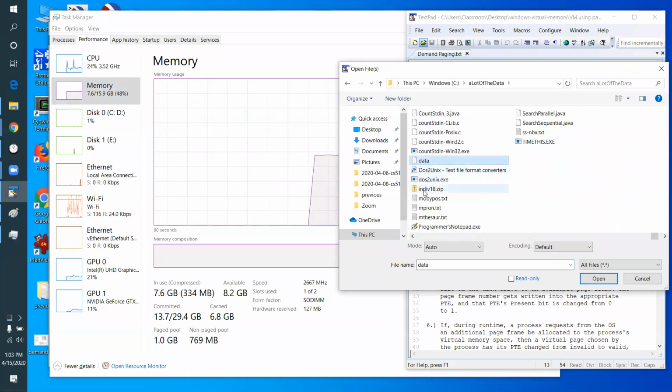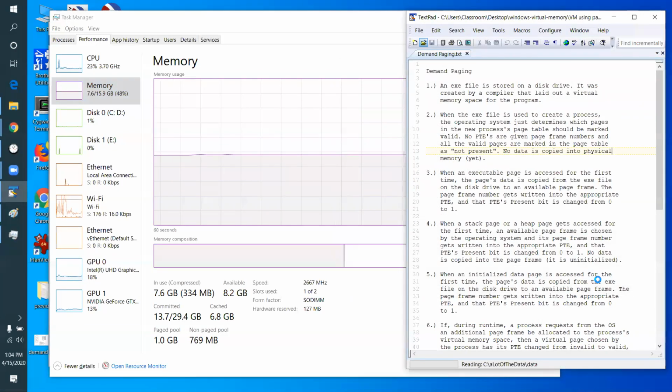This file here is 2.5 gigabytes. Now TextPad is about to be asked to open a 2.5 gigabyte file. You can see, oh, it's 2.1 gigabytes. That file's 2.25 gigabytes. Now, when you open a file in an editor, it loads it into memory so that you can process it. TextPad has no idea that it's about to be asked to load 2.25 gigabytes of memory. So what TextPad's about to do is start telling the operating system, I need more pages, I need more pages, I need more pages. Now watch that happen.